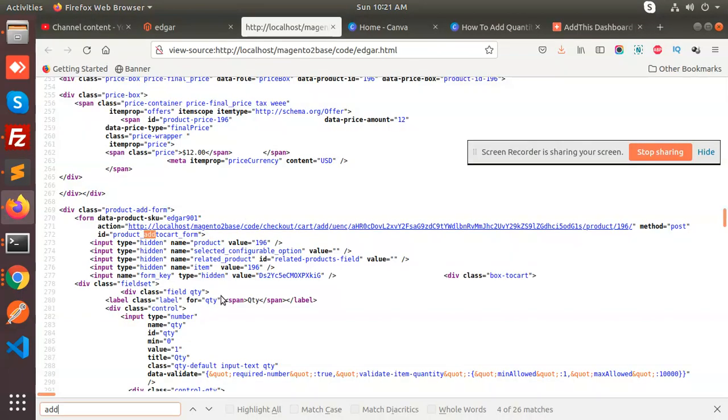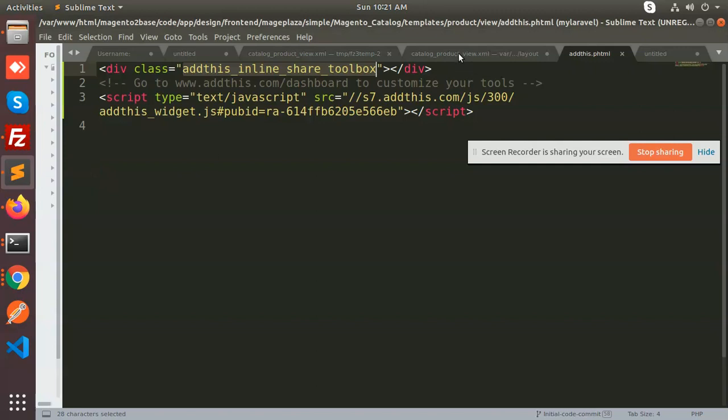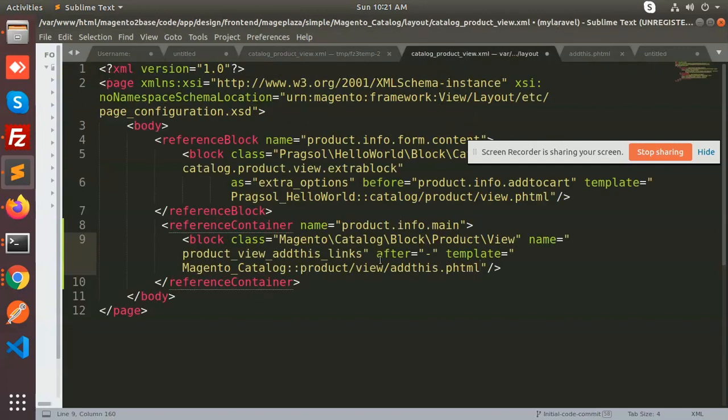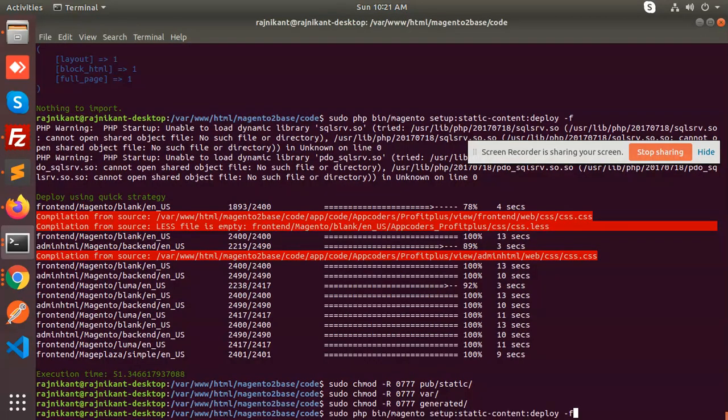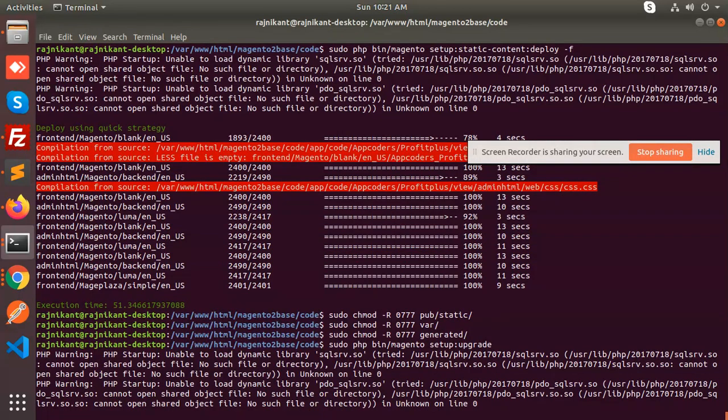Check this CSS is coming or not. This is not coming. Let's check what is the issue. Catalog product. This is not saved. Let's upgrade this command.